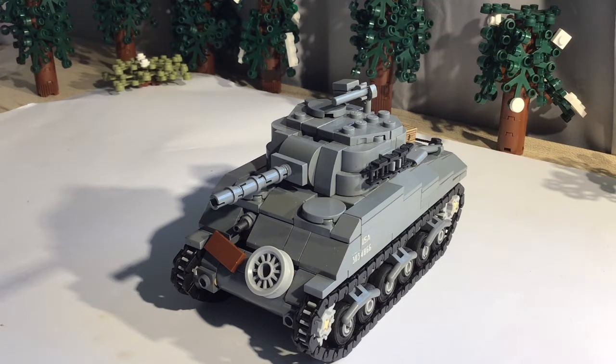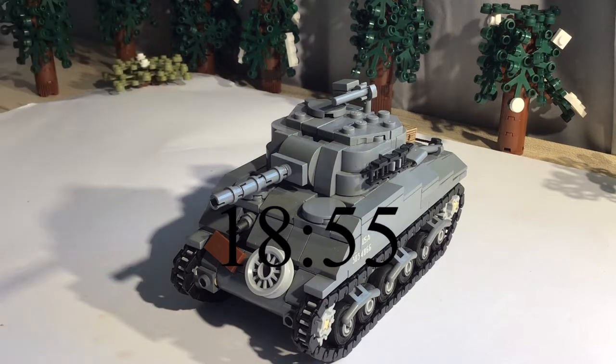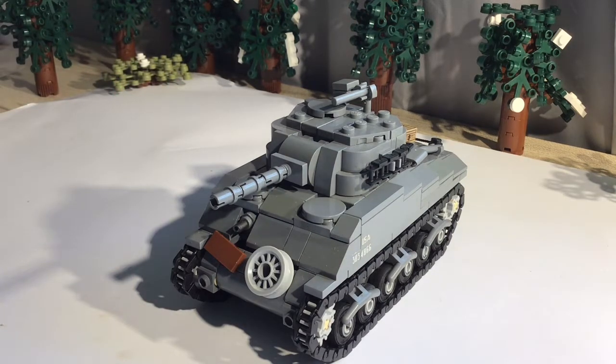Productions tank. There'll be a parts list this time. Let's get into it. Alright, first things first, we're going to make a new barrel for it.